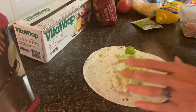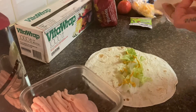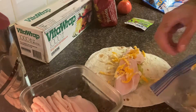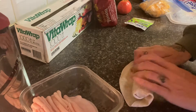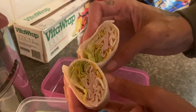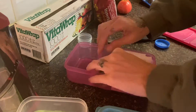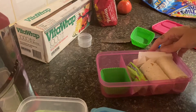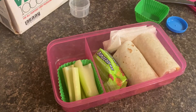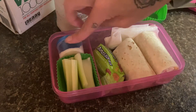My favorite saying is I am not reinventing the wheel — I am just packing a ham and cheese wrap. This is her favorite. I snuck some lettuce in there, and I always tell her it keeps it from getting soggy from the mustard — whatever, it works. I'm throwing some turkey on here with some shredded cheese that I shredded up earlier in the week during a food prep, then slicing it up and putting it in a Rubbermaid lunch block container. I like to tuck a piece of paper towel in there so she has a napkin and it absorbs moisture so the wrap doesn't get too soggy. I use one of those silicone dividers again, throw some celery in there, and add some ranch dressing because she won't eat it without ranch.